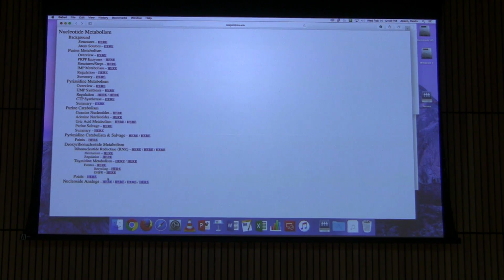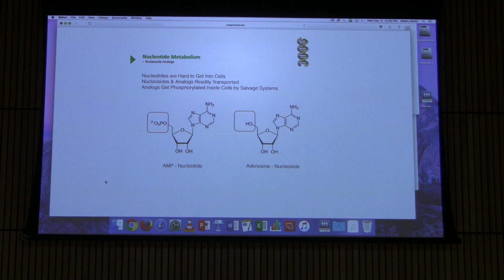Okay, the last thing I want to talk about is the use of nucleotide analogs. Okay? We've been moving in the direction of therapies and ways of treating disease and so forth, and so there are a ton of nucleotide analogs that have been developed in recent years to treat diseases like Ebola, like HIV, like other viruses, or in some cases, rapidly dividing cells like we would have in a cancer. There are basically two approaches that I'll talk about that have been used in the design of these drugs.